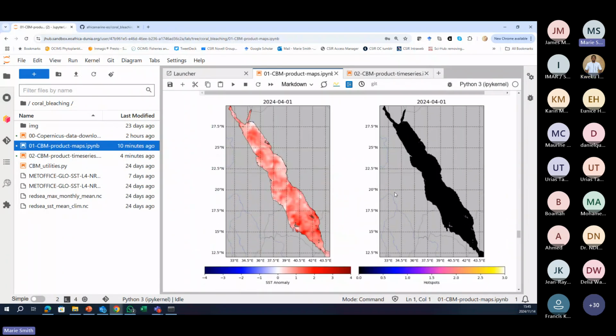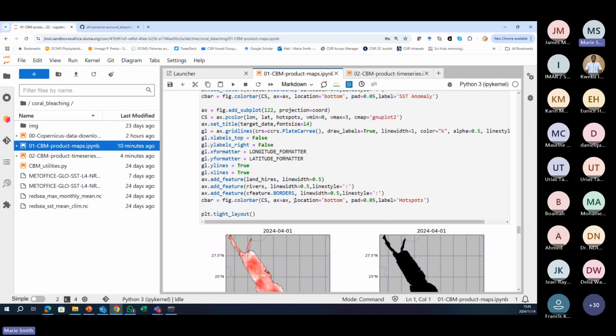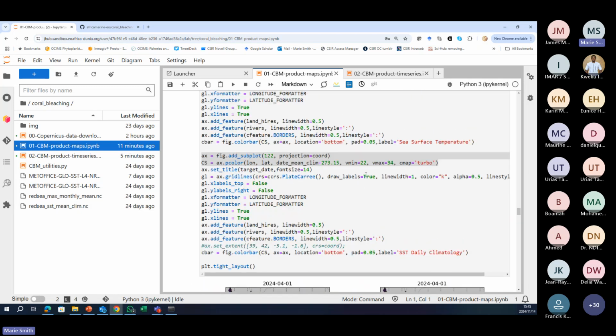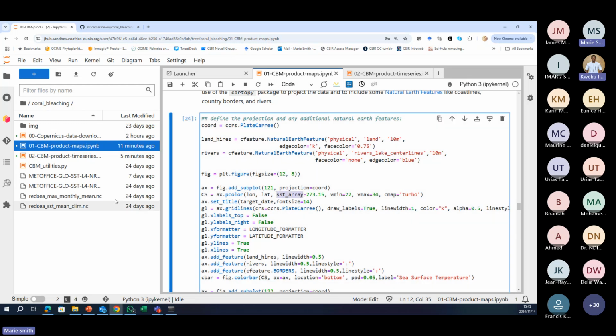Yes, the -degree surface temperature, yes, it does. 1 degree Kelvin is the same as 1 degree Celsius. In our case, we keep the climatologies and the sea surface temperature in Kelvin until we actually want to display it as degrees Celsius.